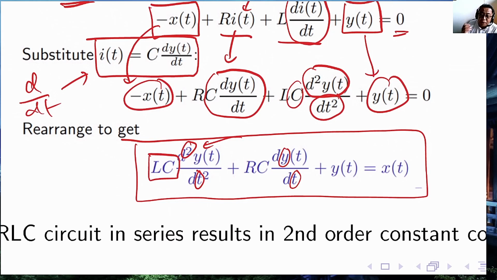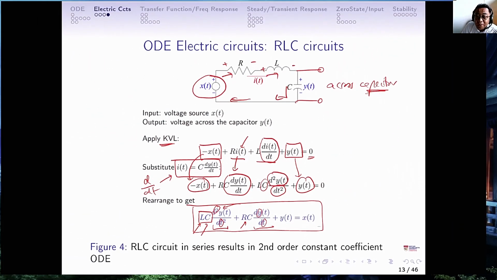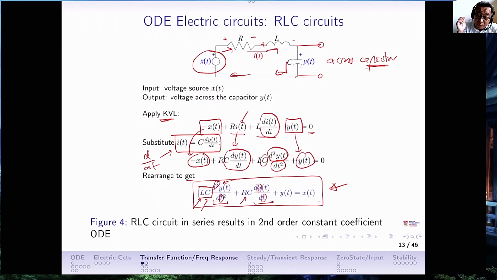The expressions associated with all these derivatives are constant. I mean, the resistor doesn't change, the capacitor doesn't change, the inductor doesn't change. So it's a constant coefficient, ordinary, second order differential equation. Okay, so it's very nice. We can see how a very simple circuit like this generates a second order differential equation for us to solve. In this course, we are only going to deal with series circuits, not parallel circuits, and only up to RLC circuits arranged this way. Right, thank you.